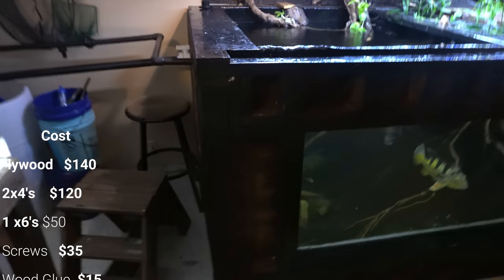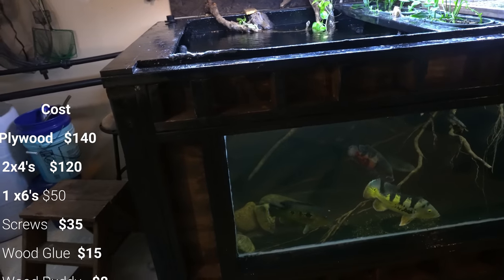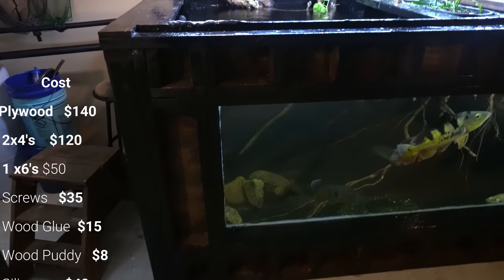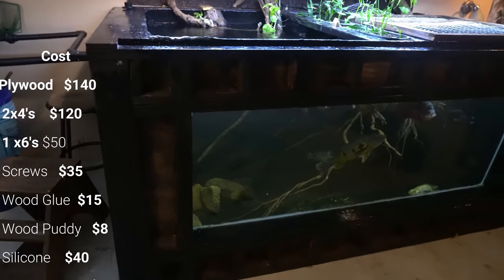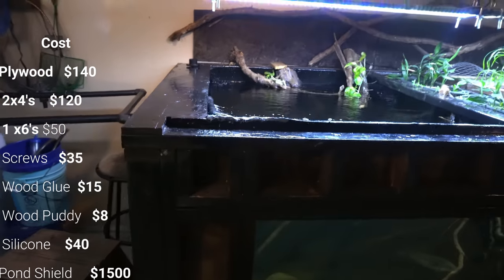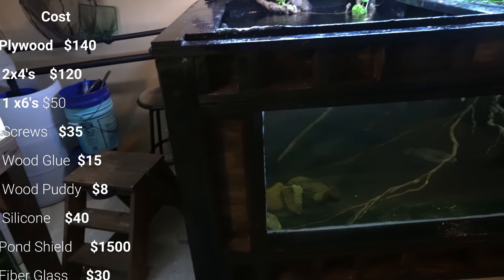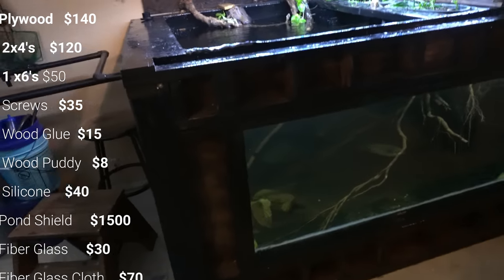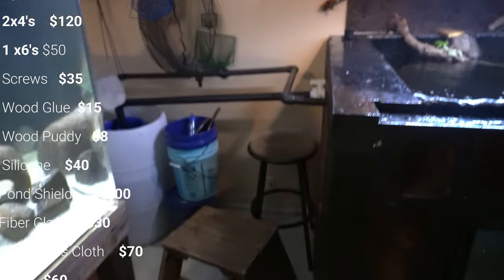For screws, it was about $35 for all the screws I used. For wood glue, I used a waterproof wood glue, and that was $15 for 2 of them. The wood putty, $8. Silicone, $40 worth of silicone. The pond shield, this was the most expensive. 9 gallons of pond shield was $1,500. The fiberglass that I did for the bottom coat was $30. Fiberglass cloth was $70. The PVC over here was $60.